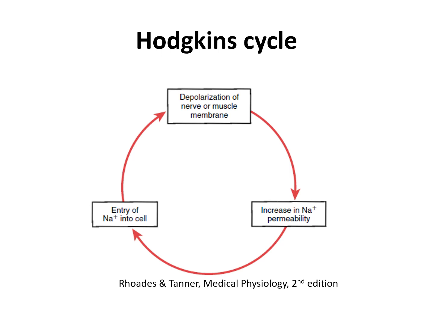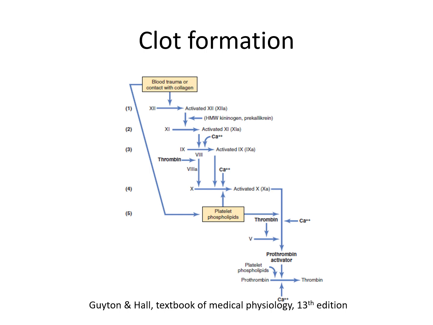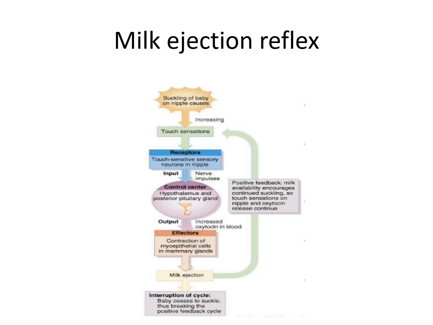nerve signals are generated. So the next example, which is also a positive feedback mechanism, is clot formation. Here we can see there are different steps in the mechanism of coagulation, and thrombin will be formed, which is very important to convert prothrombin into thrombin, which is one of the steps in blood coagulation. So this thrombin will activate and accelerate the clot formation by a positive feedback cycle. This is also an example of positive feedback mechanism.